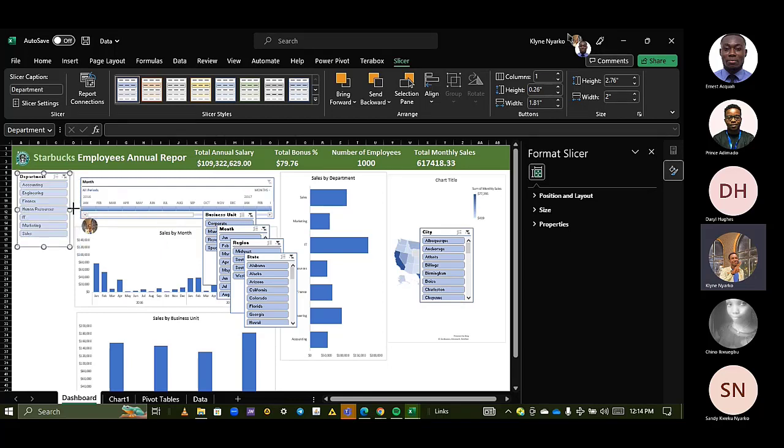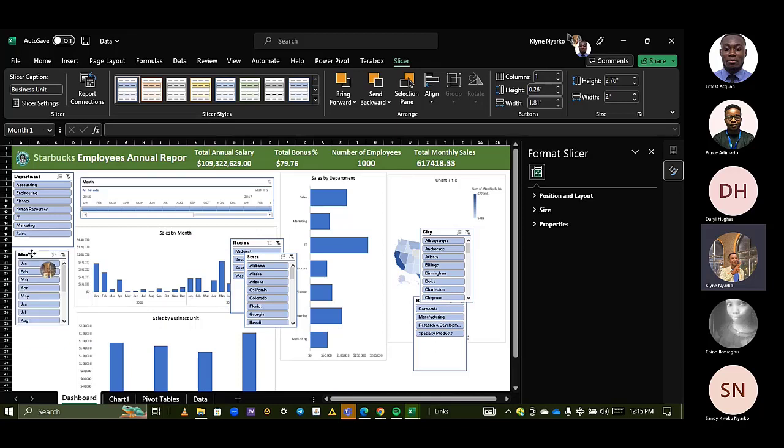So we can put the department here. Open it a bit. Can put business here. Can put month here. Most often the month should be beside the charts where we use the month, or where the data has the month the most. When we drag down here, you see that there's one date that is faded out. It means in that period there wasn't any data recorded.